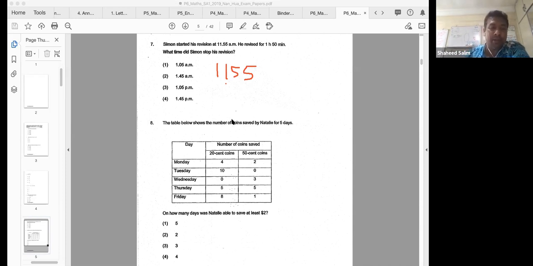Your answer for number 8 is correct also. Akil, Ilhan, let's see. One of them is the answer. One of them is the second one. So let us try. We plus 1 hour 50 minutes. Notice down here. If you're not so sure, Putri, I'm not giving you the answer. Do you know how to do it? This is hours, this is minutes. I'm using the 24-hour clock. You know the 24-hour clock? No, so I add first.